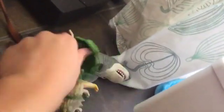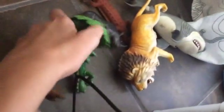Okay, we got Rhino. We got Rhino Lion. This little tree they have. This is our guy. Just gotta get it there. Okay, get them there. You want your tree separated. Let's take the tree off his little tail. Let's go. Tree separated finally. This is the box we've been waiting for. Zebra. A horse. And a dino.